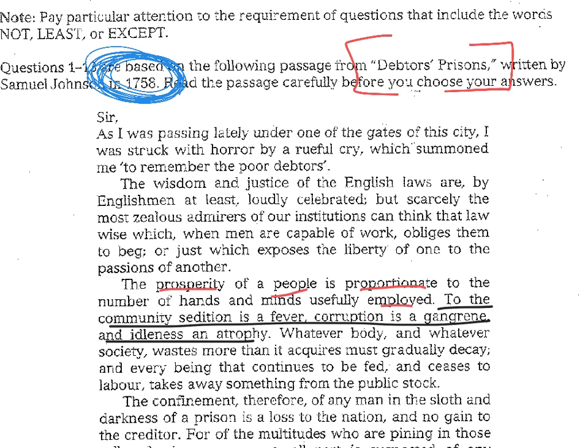Notice with atrophy, what you start to have in that following line, whatever body and whatever society wastes more than it acquires, gradually decays. Those things would be going with atrophy. If you don't do something, atrophy starts to happen, like when your muscles literally just waste away. If you're bedridden and your muscles stop working because of too much idleness, you could have atrophy starting to take shape. Whereas if you're constantly in motion, big muscles start to develop.